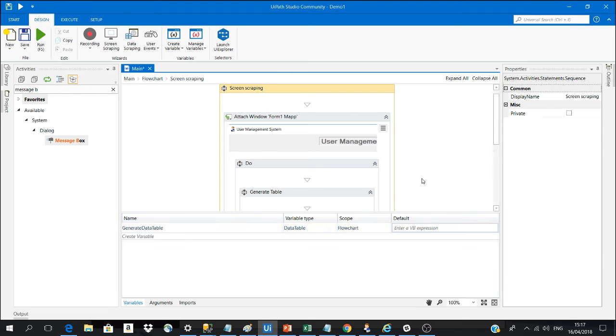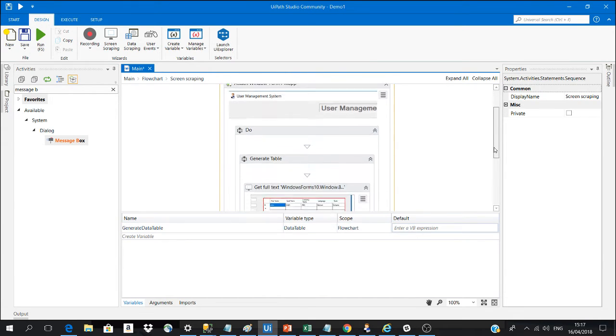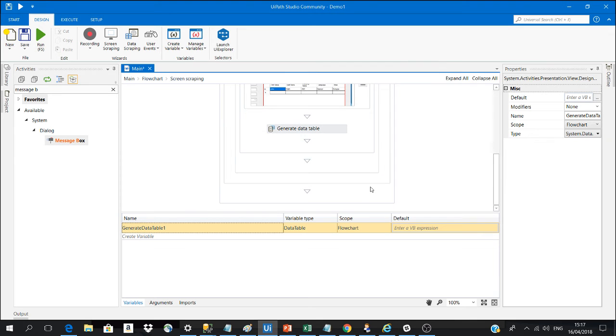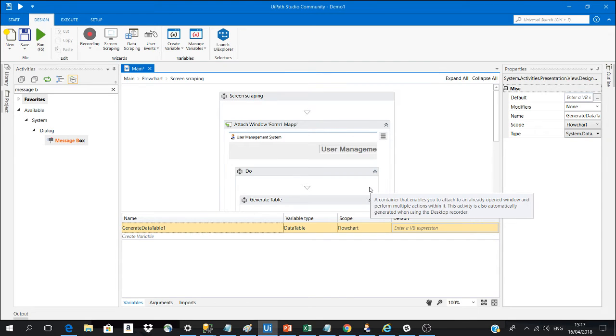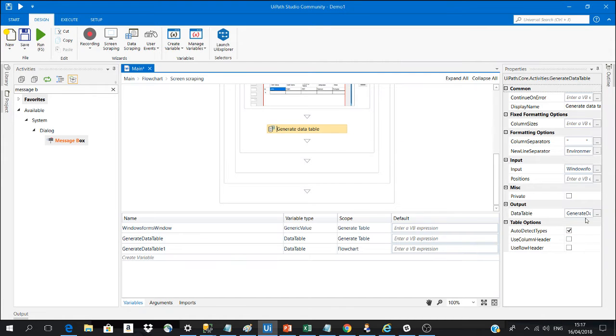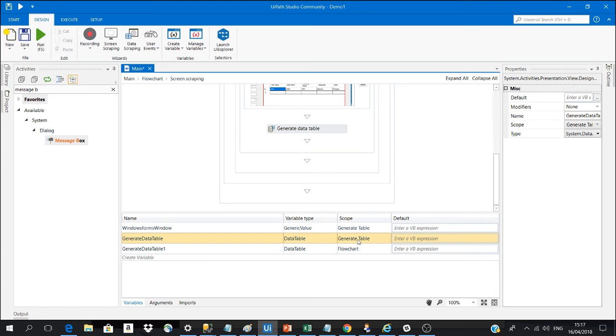Okay, now what we have is a flowchart. Select this activity. Okay, we have generated a table here. Change the scope to flowchart so that we can use this variable anywhere in the workflow.